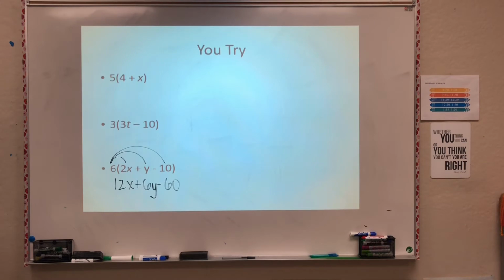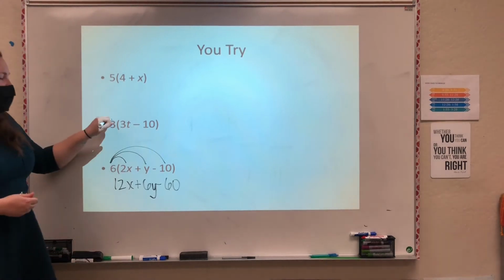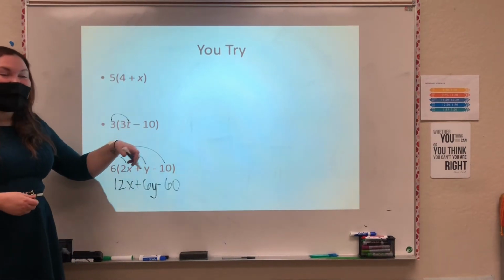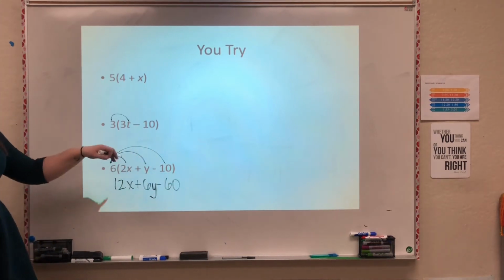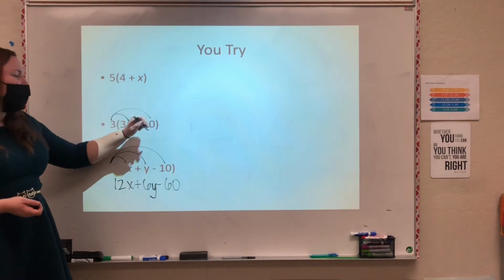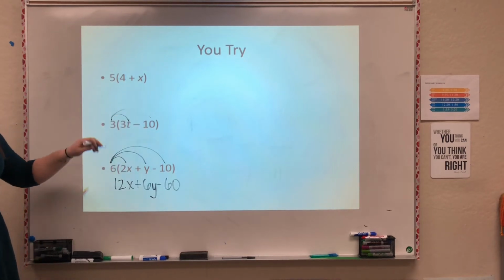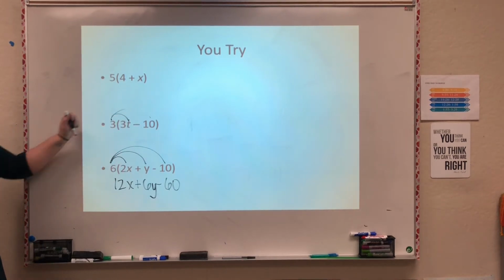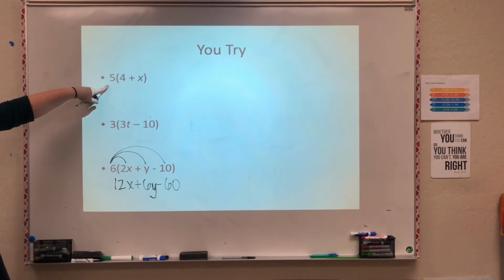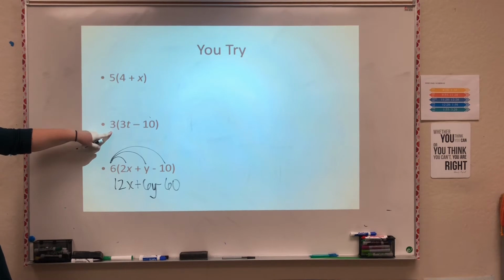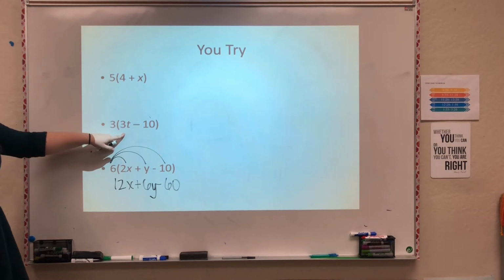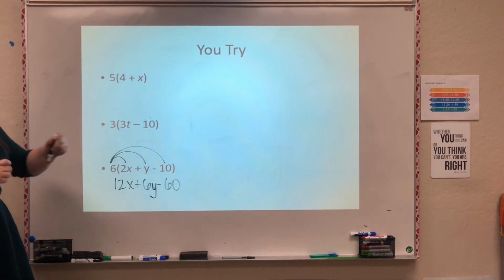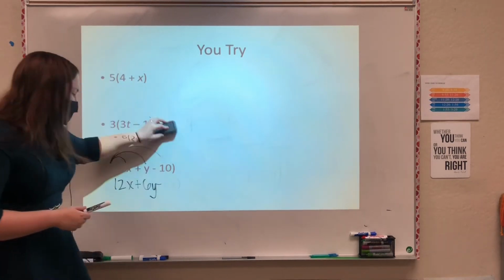I think that is one of the most common mistakes. Do you know what the other mistake is that I see a lot? It's only multiplying one of them and not the other. I know it looks like I'm drawing little rainbows on the paper, but if you ever catch yourself forgetting to multiply that second one, I think doing this is going to be an easy way to help. Real quick, tell me the other two. This one here is 20 plus 5x. Mm-hmm. And 9t minus 30. Perfect. Okay. So I think you figured it out.